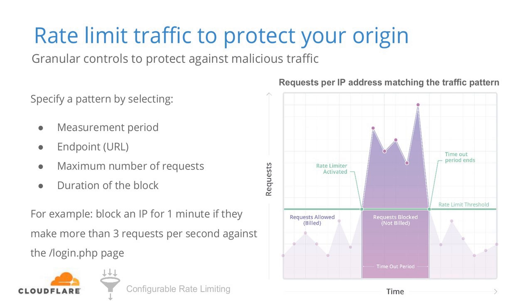And ultimately, what you create is a rule with which you can block, for example, an IP for 1 minute or for a longer duration if this IP makes more than X amount of requests per Y amount of time, I suppose. So essentially, you specify a measurement period, you specify the URL that you want this rule to apply for, you say how many requests you want to allow, and you say how long you want to block somebody if they exceed this number of requests.